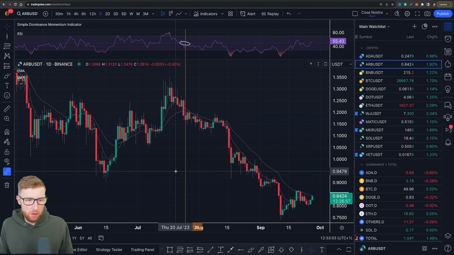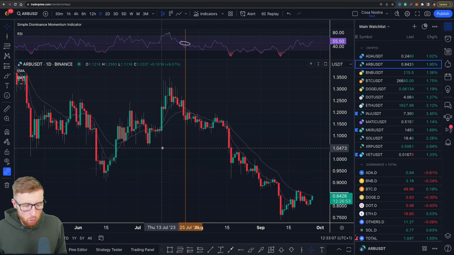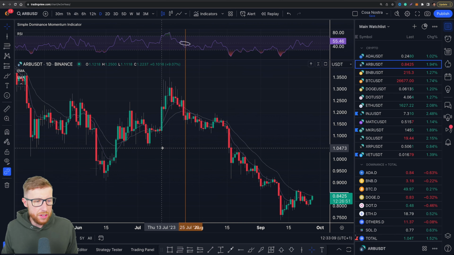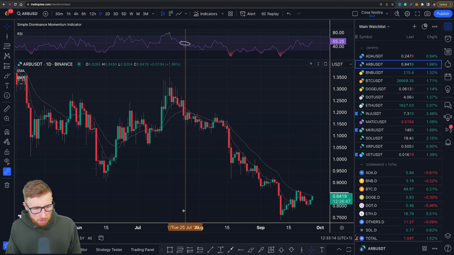What you're actually waiting for is a pullback into levels of demand or a level of supply, whatever direction you're going, and you're trying to figure out where can I enter. Now, this is the best thing to do, in my opinion, is look to the left. Now, if you look to the left here, you have a lot of congestion around this zone where it's actually been in for quite a while.